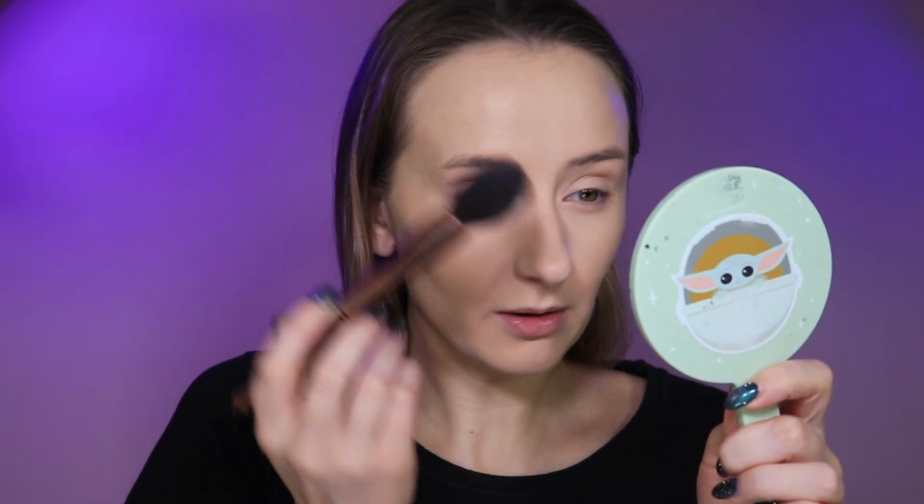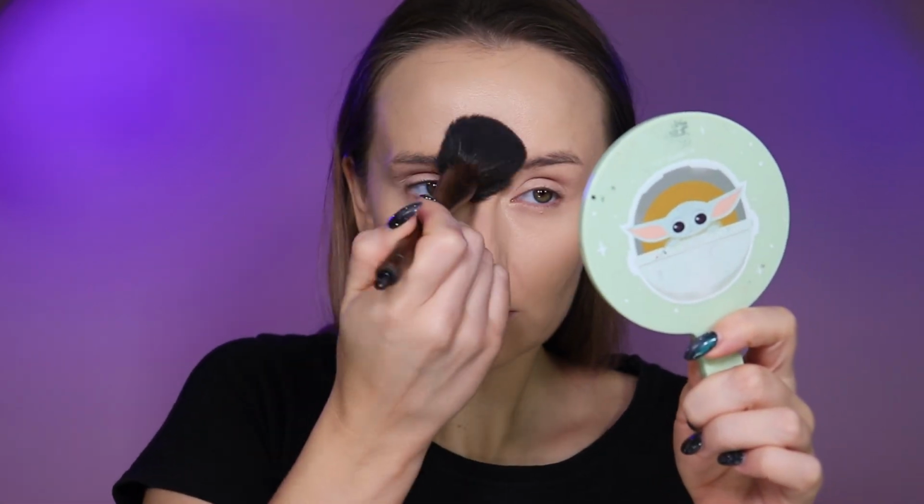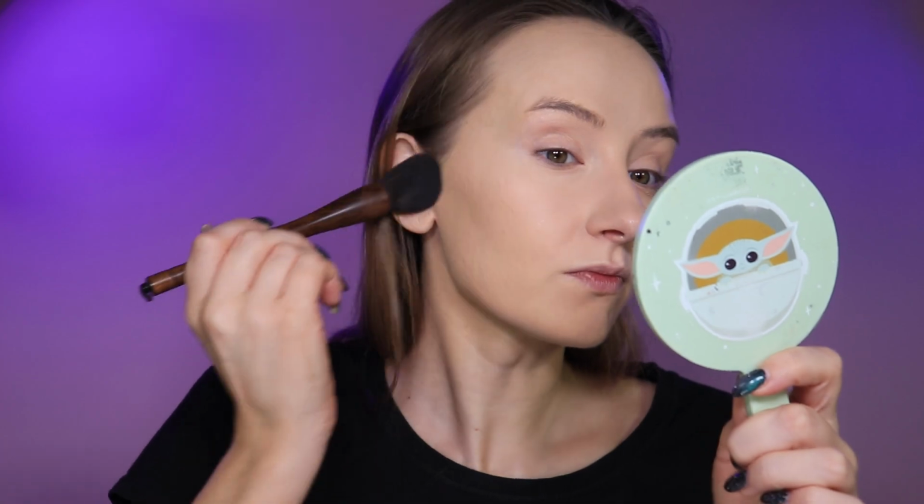The only thing that I don't really like about this product is, first of all, the packaging. Fingerprints everywhere, and woohoo! I mean, it's not that nice, actually. So the product is not fully stable, but it's great, and we can't really deny it, because it looks perfectly on skin, and it blurs with the product applied and without. On camera, currently, my face looks great, super blurred, lovely, but in real life, a little bit too much.